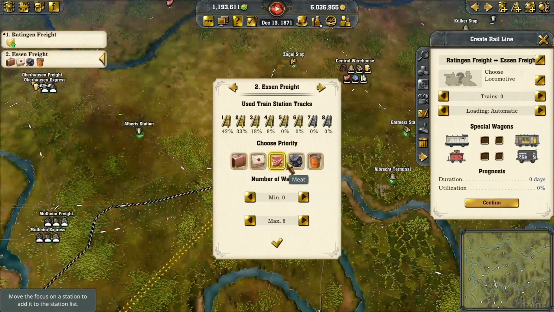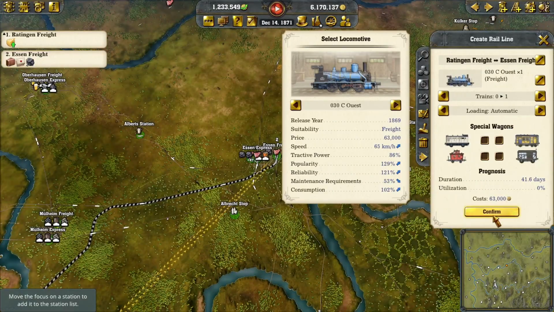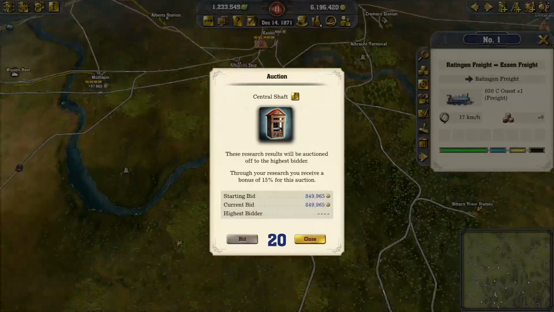Coming back, we don't need meat. We don't need concrete. For now, we'll leave it on automatic. They bring people back, that's fine. So that'll bring in cheese and clothing.